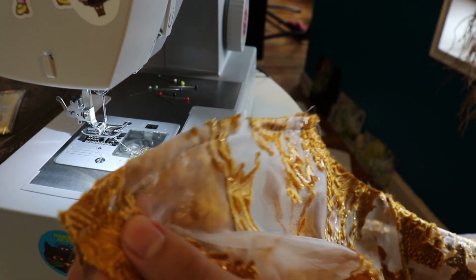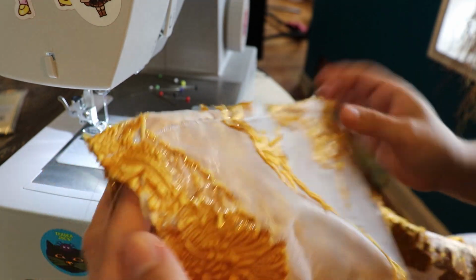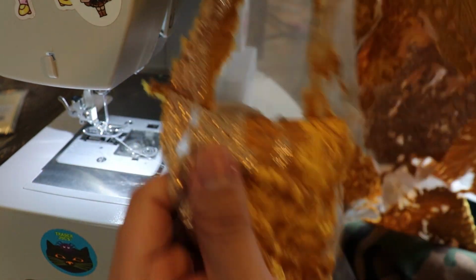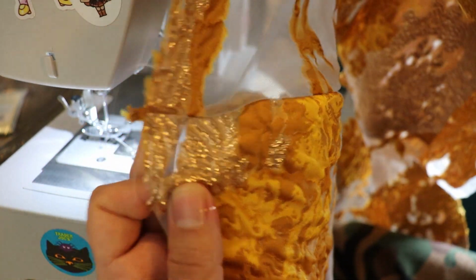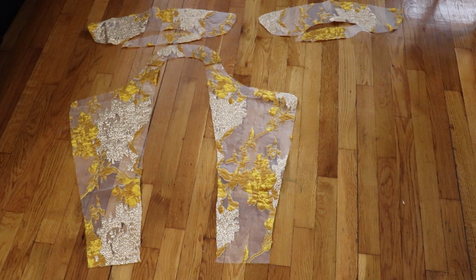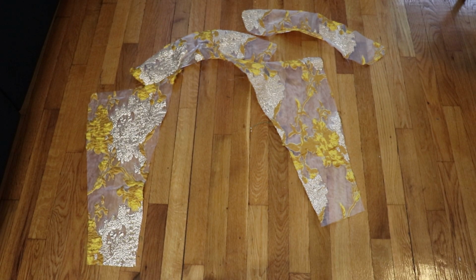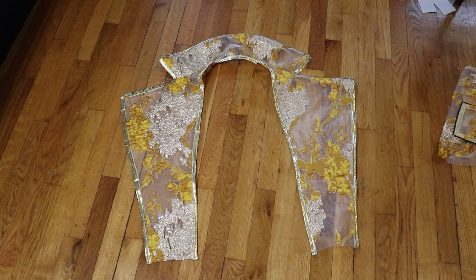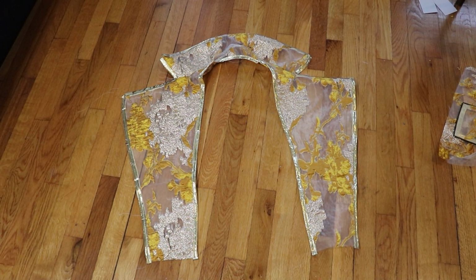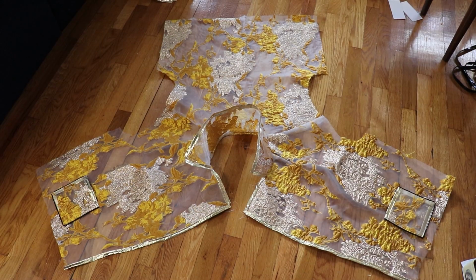We've chosen French seams because it's important to have the inside and the outside look just as nice, especially on this beautiful see-through garment. See how finishing your garment really makes a difference and gives you just that extra bang for your buck. In this part of the process, we're getting ready to do the collar with the lapels. We're going to attach those together like a sandwich, as well as add the rest of the gold binding over almost all of the edges to really give you that perfection and polish we're looking for.